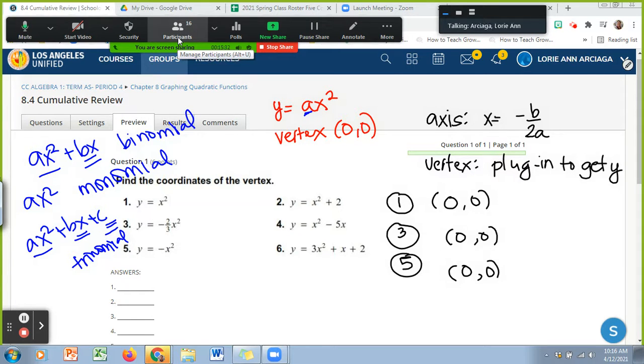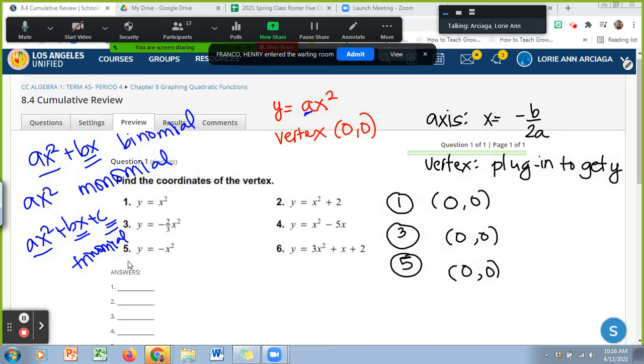Yes, that's a very useful shortcut. You don't have to think so hard about it. If you see something like this, oh, I know that. The vertex has to be always 0, 0. But I just want you to confirm that you understood that by typing what kind of polynomial is ax squared. Is it a binomial, a monomial, or a trinomial? In the chat pod, please, while we admit some of our friends.